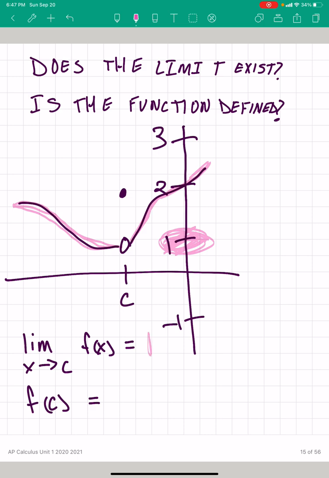But the value at c, let's take a look. When f is evaluated at c, it actually is 2. Look at that graph. It has a jump discontinuity. So this is a jump. And the function's discontinuous because I can't actually draw the entire function without picking up my pen or pencil. So we have a jump discontinuity.